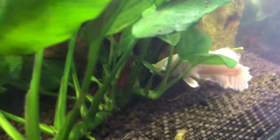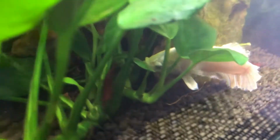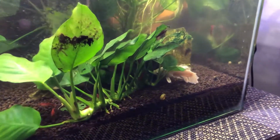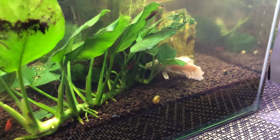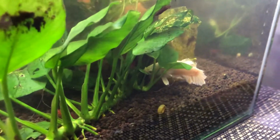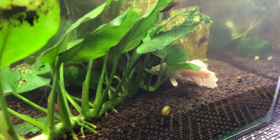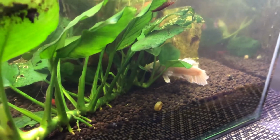But if you could see his eyes, there's one. You see how it's basically the same exact color of his skin? I don't think it can see. I think it's a blind fish. It didn't start that way. It developed cataracts, but I'm trying to keep him alive, and he is alive. And though his behavior is different, he's very docile. He will swim high in the tank, but mostly he finds a little place to chill. And again, a lot of bettas do that anyway, but I think this one especially, because I'm almost certain it's blind.